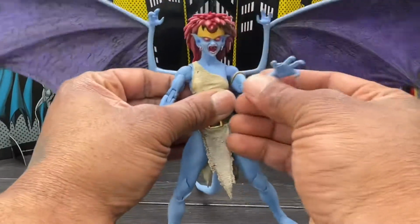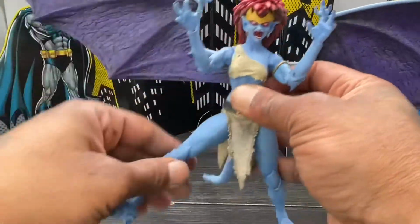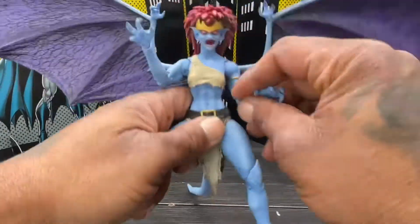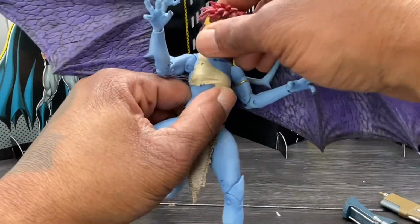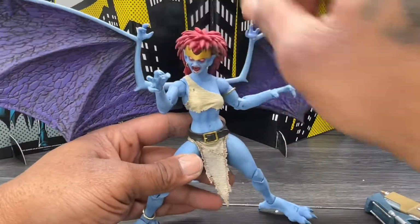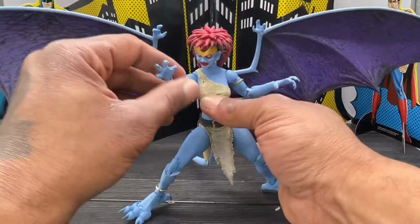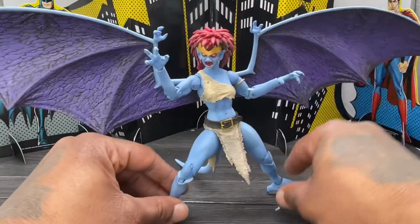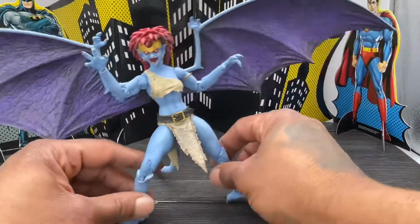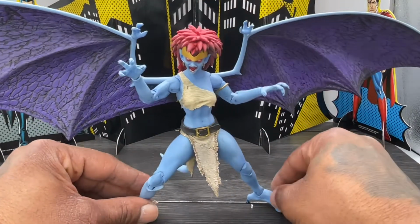Let's see. It's messing around now. Like I said, I ain't no D amazing. But this figure here is a go. She's a go.